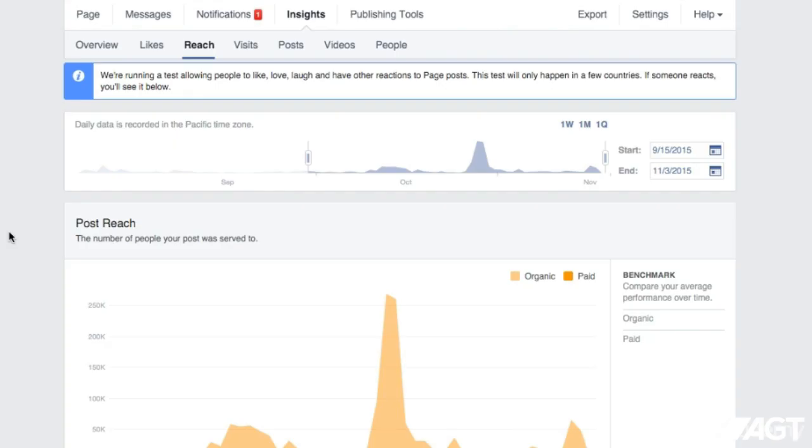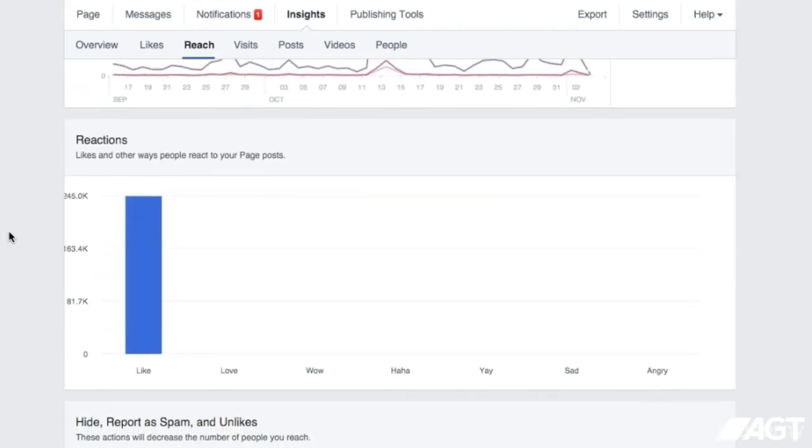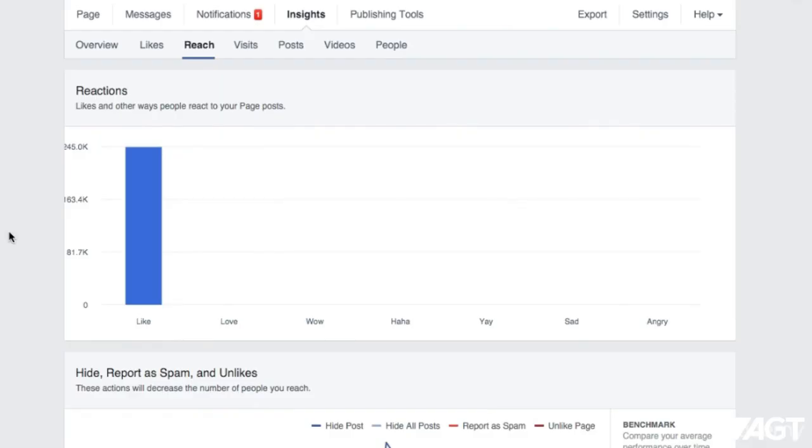So not just like, but they will also be able to love, laugh, and have other reactions to page posts. So this graph is already here, even if for this page specifically, people still don't have the option to love, wow, or haha any post. So you only see likes here. But once the feature is active, you will also be able to see data for these other columns.